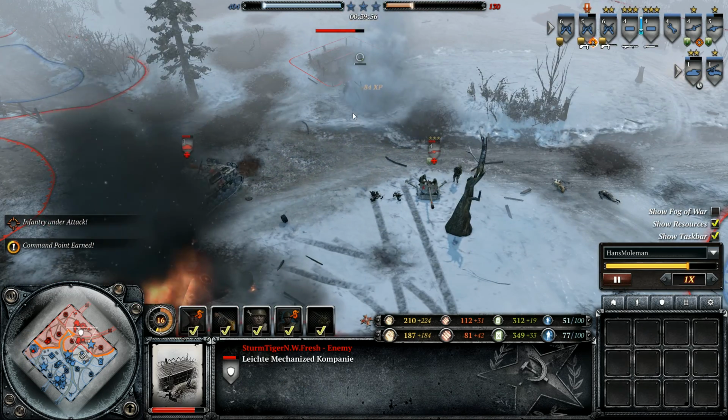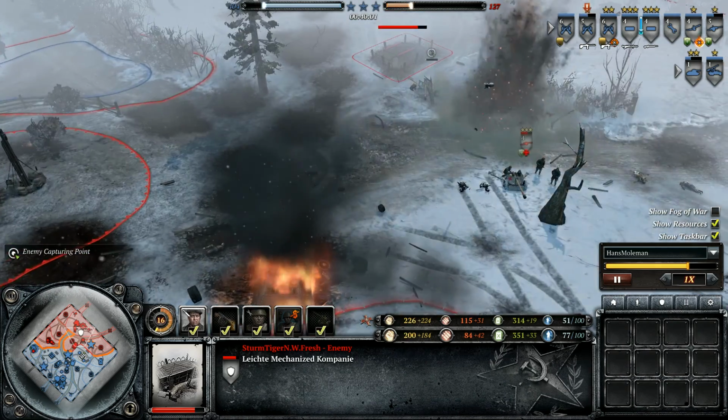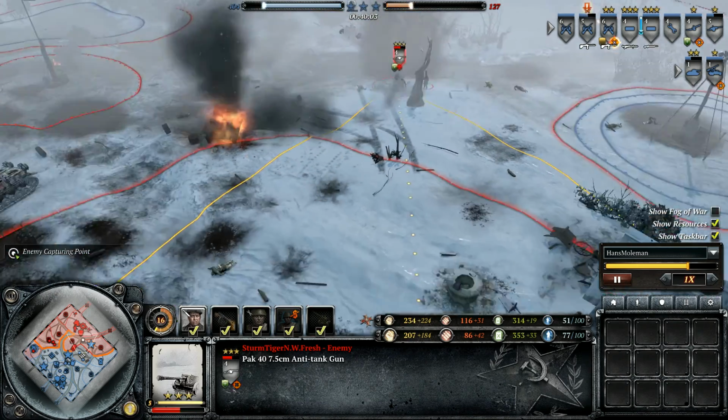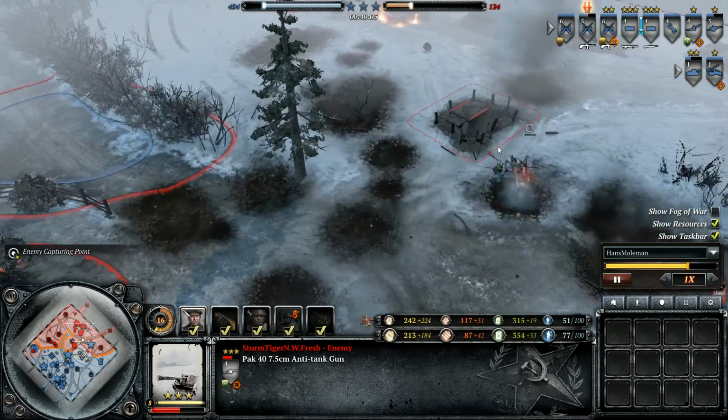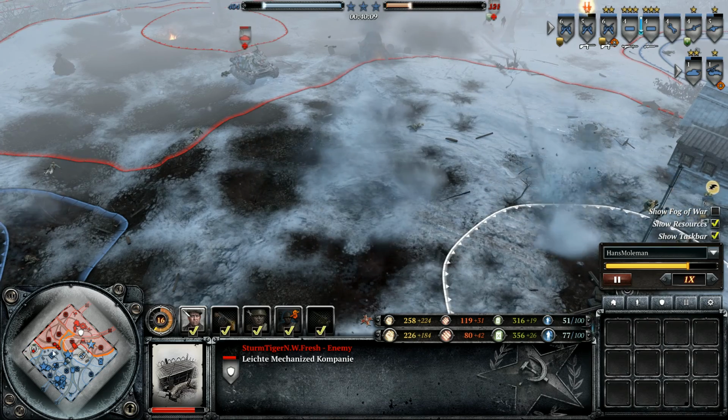Oh! Whoa! Direct hit. You might actually lose that Katyusha coming in, gun as well. Vet 3-1. Oh yeah, that will almost certainly go down. I'm surprised it hasn't yet.